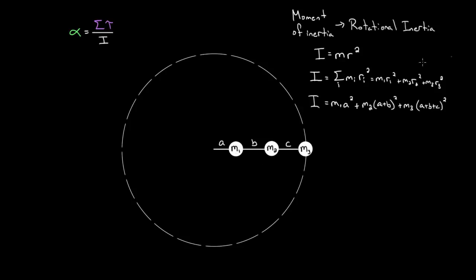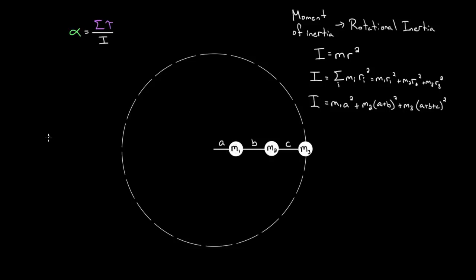One thing you can always do is just take your masses and move them toward the axis, i.e. just move these toward the center. If you do that, notice all of these R's are going to get smaller. If you reduce the R, you're going to get less moment of inertia, and that object's going to be easier to rotate, easier to angularly accelerate. You can whip this thing around easier if the mass is more toward the axis.